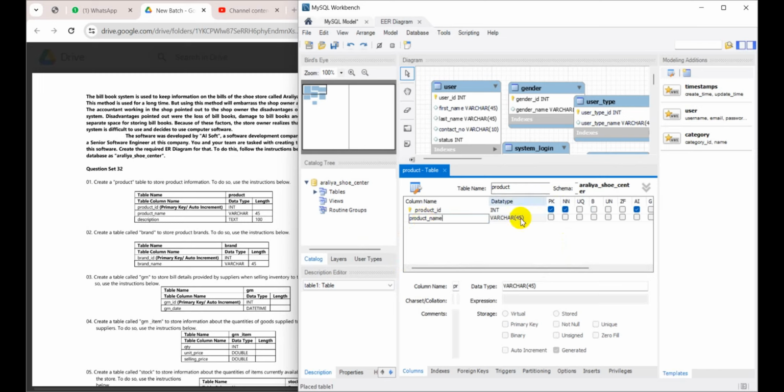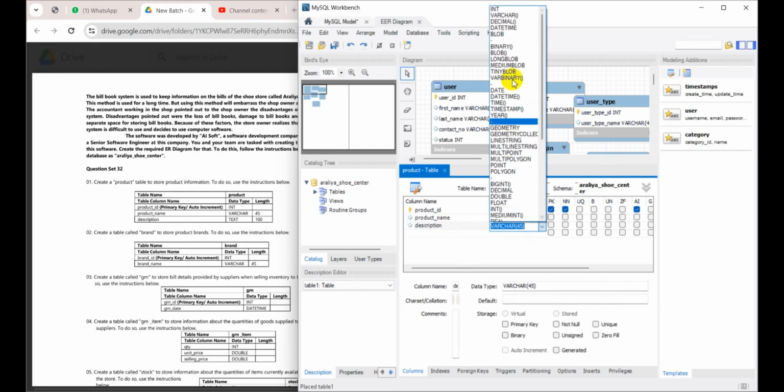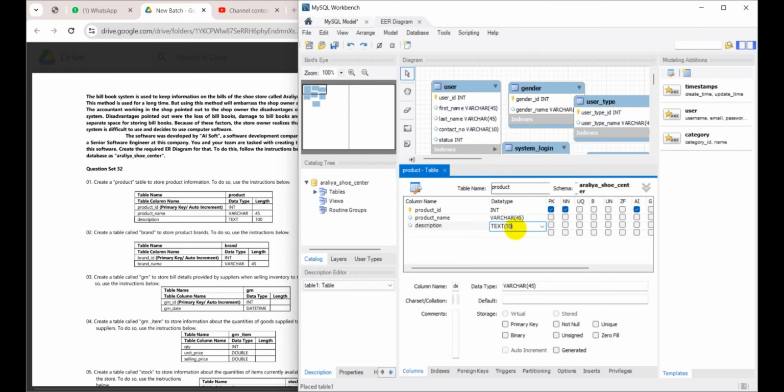Varchar is the data type and the length is 45. And the last column name is description. Data type is text. Length is 100. Okay.